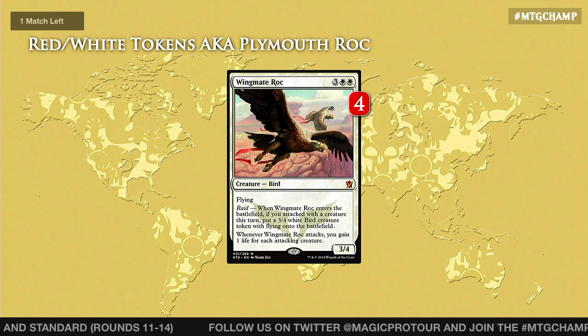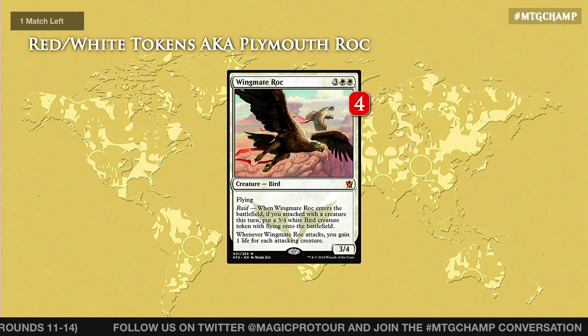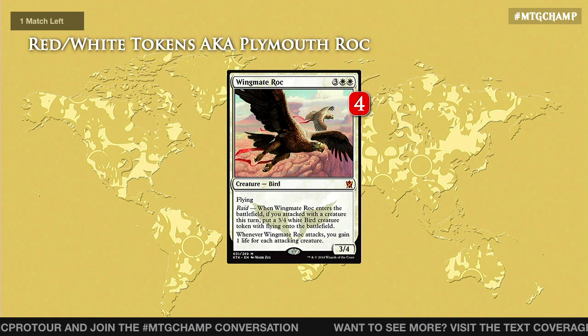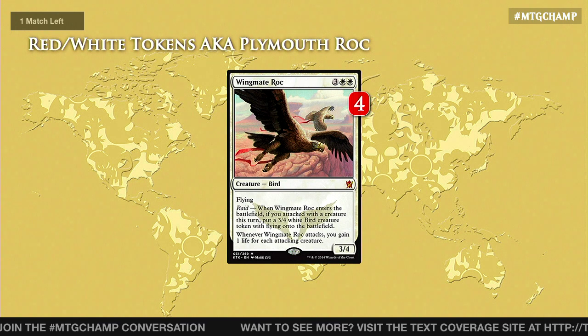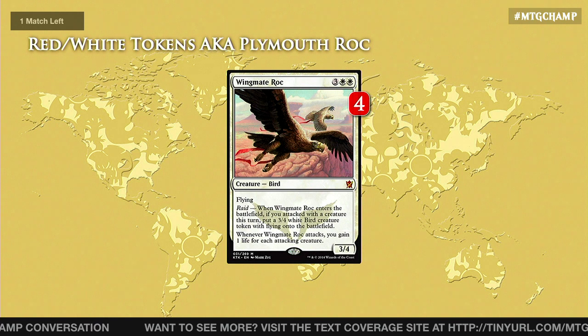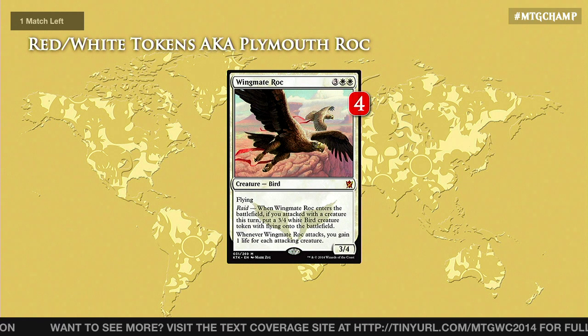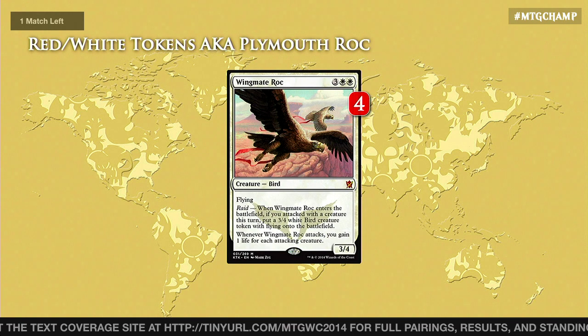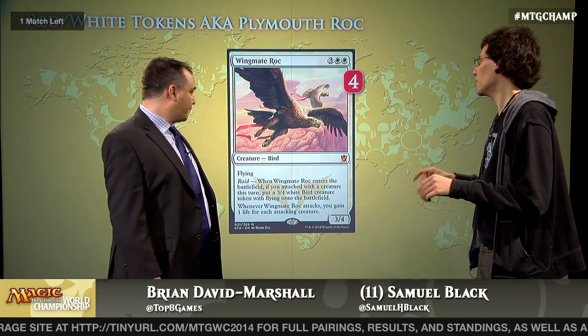Absolutely, yeah. Wingmate Rock, I mean, the card's just incredible. This is just one of those cards where I saw it and I'm like, wow, you get 6 power worth of flyers over 2 creatures that doesn't die to Elspeth. They need 2 removal spells. It doesn't die to Bileblight. The numbers are just absolutely exactly where you want to be in this format.